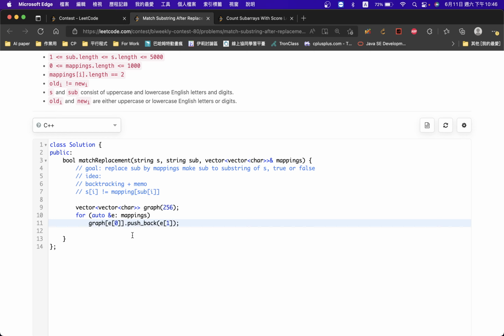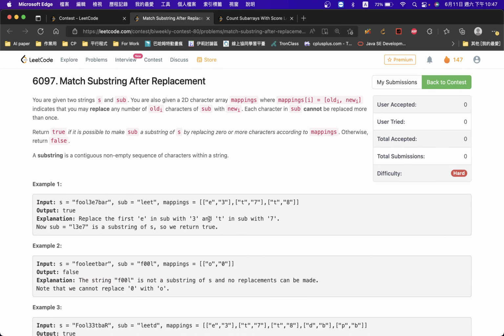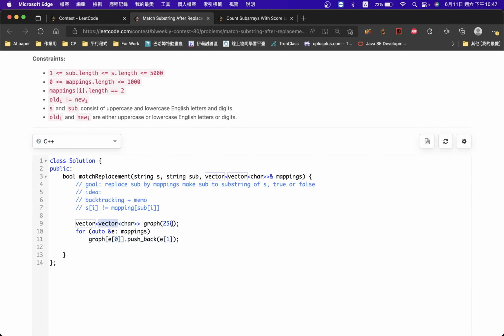After we build a graph, we can try to efficiently find the characters.